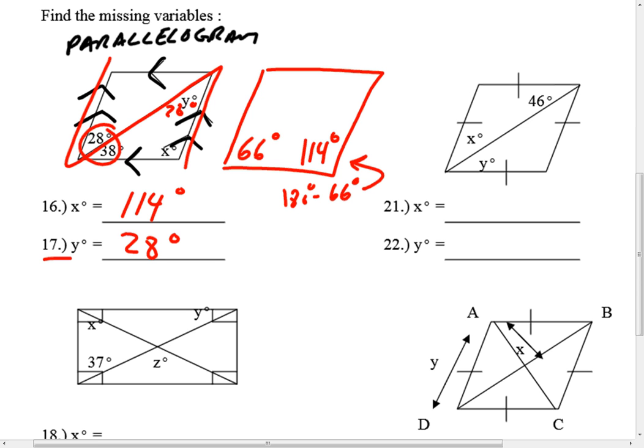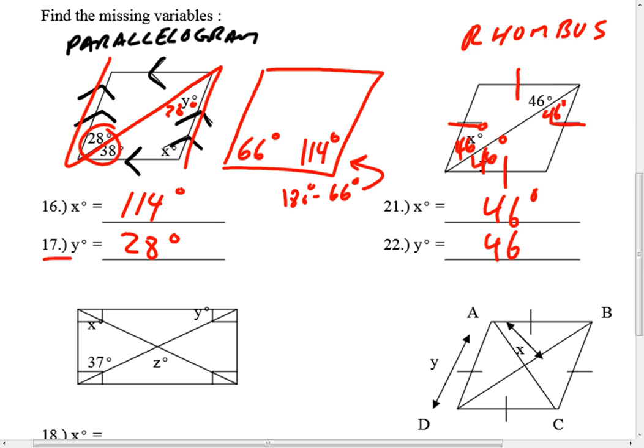I'd recommend always having this in the back of your mind. Usually it's helpful to take out the diagonals and think of the big picture. If I have four equal sides, what am I looking at? Rhombus. As soon as I see that a rhombus is mentioned, not only are the sides equal, but other stuff is equal. If I've got 46, I've got 46, and I've got 46, and I've got 46. Done.